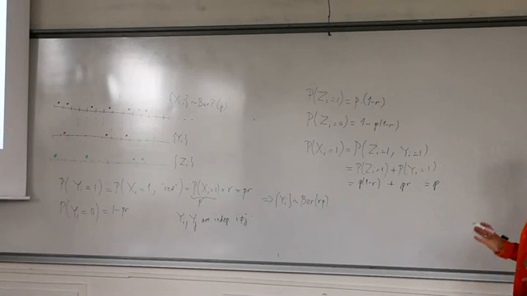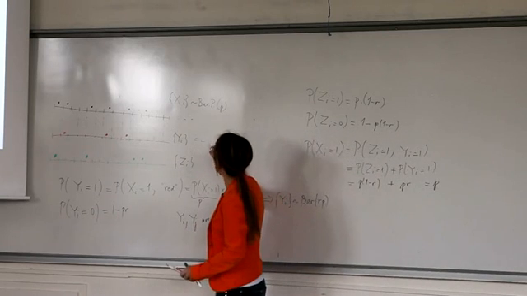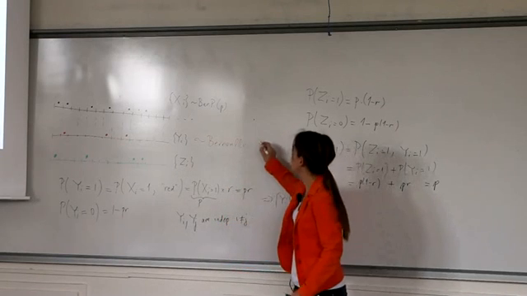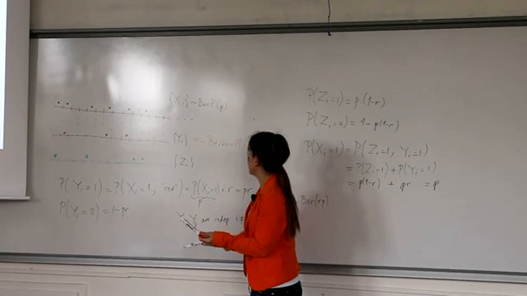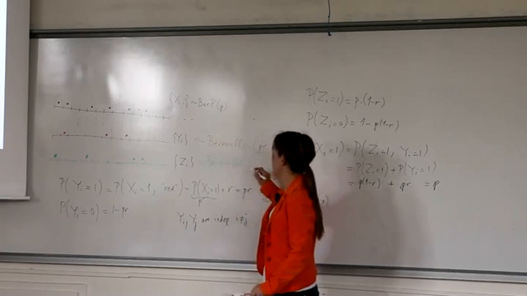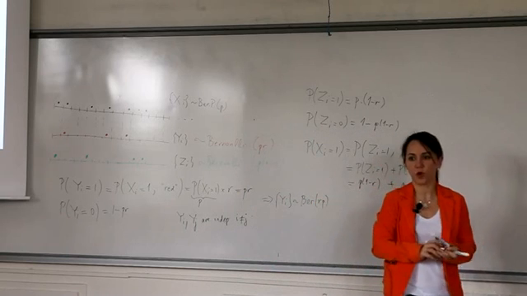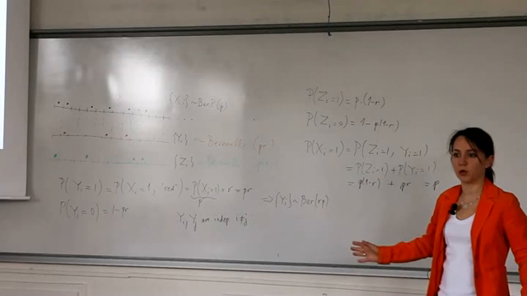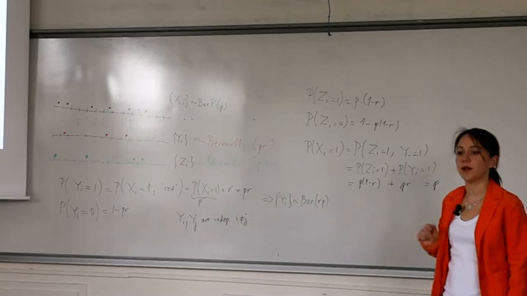Okay, so what have we learned? We have learned that the red process is a Bernoulli process of rate pr, and the green process is also a Bernoulli process of rate p times 1 minus r. Great. So we split a major Bernoulli process and obtain two baby Bernoulli processes. Now, are these baby Bernoulli processes independent of each other?